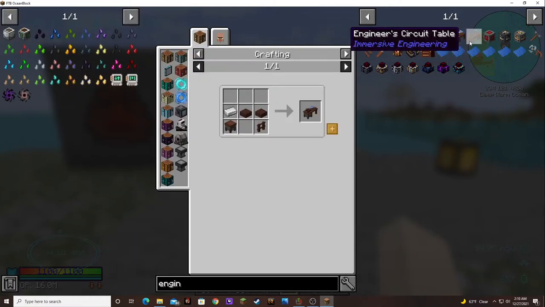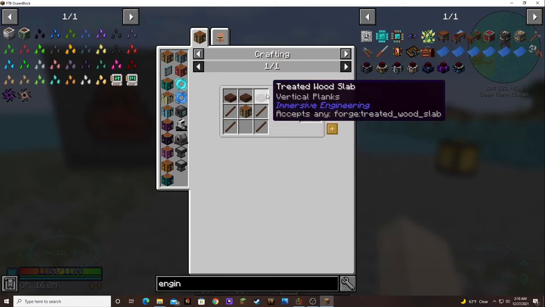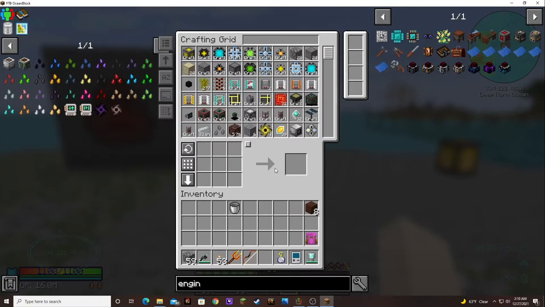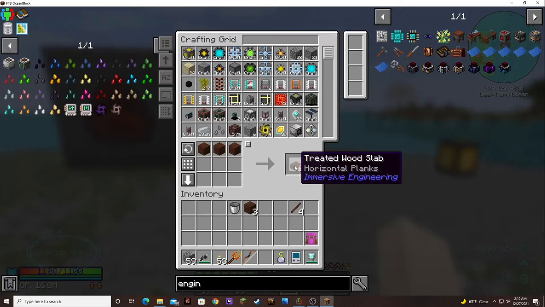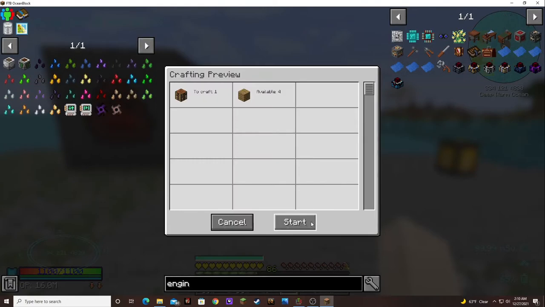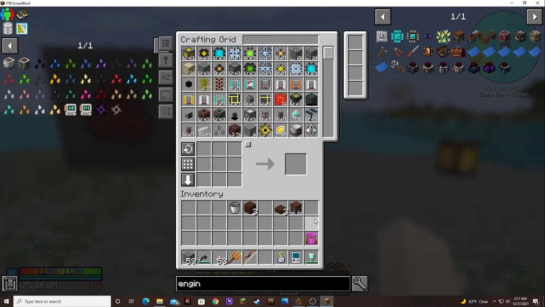the engineer's workbench, which requires an engineer's crafting table, which is 3 slabs, 4 sticks. Yeah, I think we're gonna need more. So the 4 sticks, 3 slabs. That gives us 6 slabs, so that's kind of cool. Engineer's crafting table, make that. Yay.